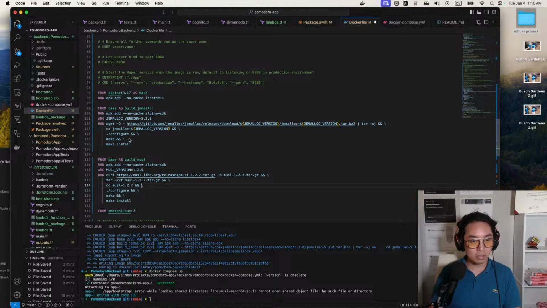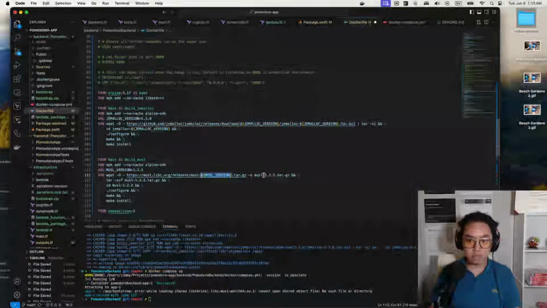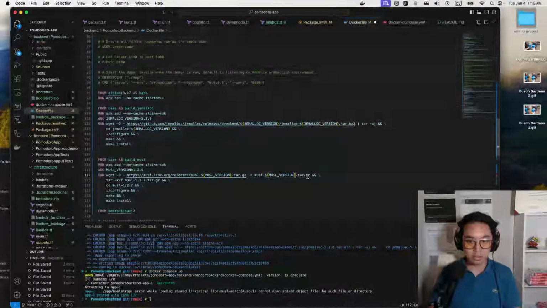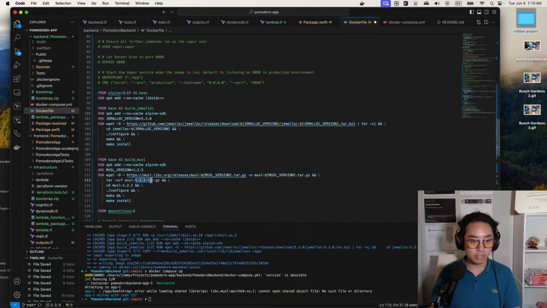The interesting part is it looks very similar. Check it out. You download the version, and you download it into this file. And then you unzip it. And you go into it. And then you run configure, make, install.